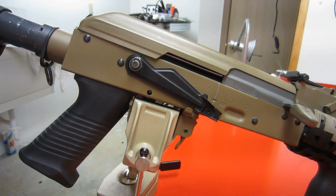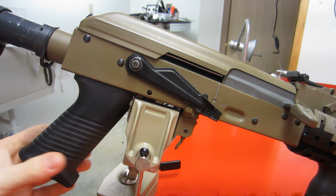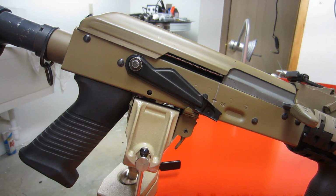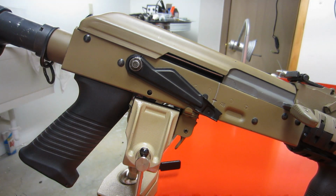Alright, so let's continue the review by looking at the right side of the main body. Now, right off the bat, you do have this nice enlarged grip. This is the SAW type grip, so it's a little bit bigger, a little bit bulkier, really sturdy. It's on the gun pretty smooth, and you can take it off and replace it with any other type AK grip. You can see the body is tan, painted tan, but it's not a weak coating, I would guess. It's very resilient. As you can see, there's not too many buffs or scratches. There are a few, but it's a pretty resilient paint cover on it.